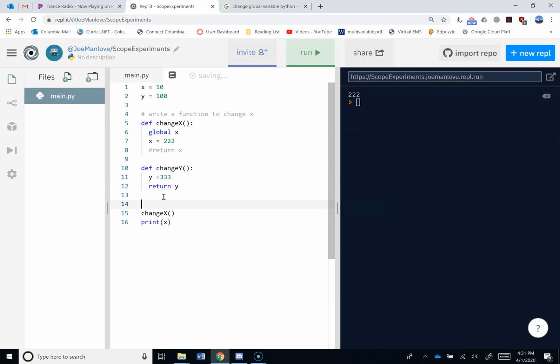Okay. And then I'm going to say let y equal change y. And then I need to print y down here.